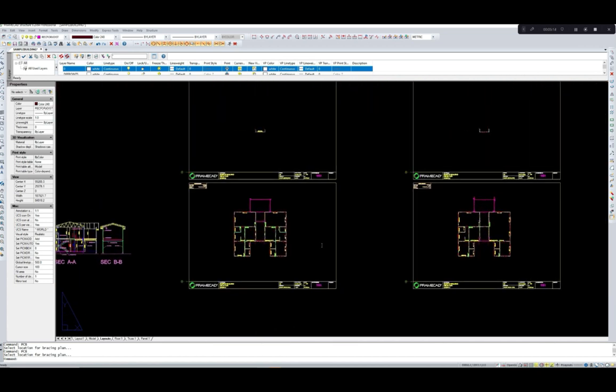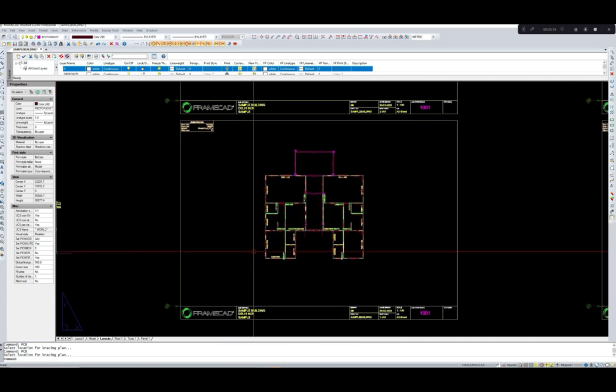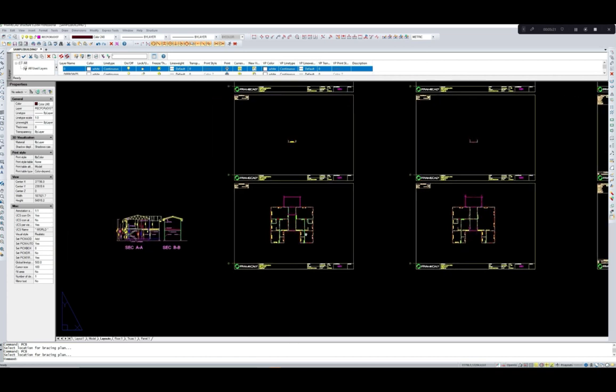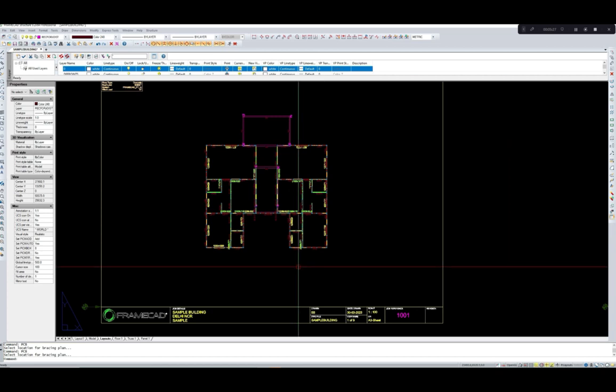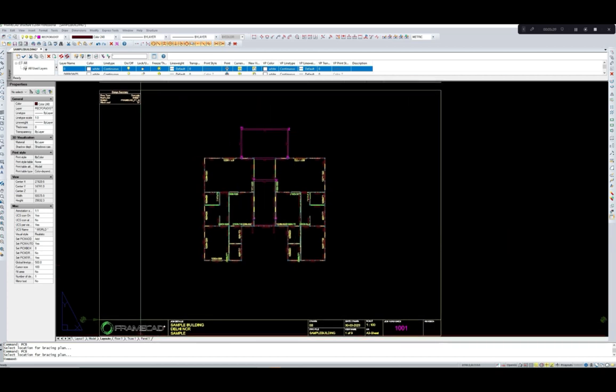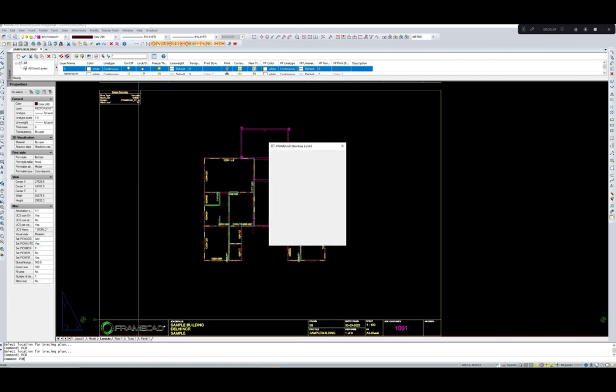Now we should also include in the plan the bracing resistance and the lateral forces. So bring the ground floor plan on focus, write in the command bar PCB, then enter, go to detailing option, insert wind forces.